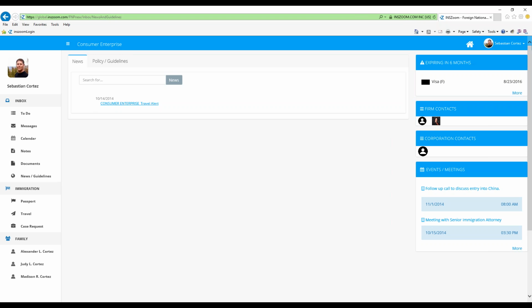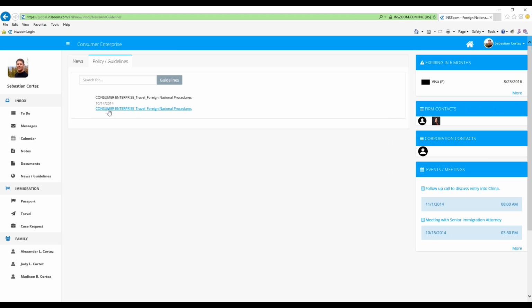So if our company here, Consumer Enterprise, wishes to put a travel alert, or maybe there's some kind of corporate change, maybe a change in a policy, you can upload them to these two sections. If you click on policy and guidelines, you can see that I uploaded the foreign national procedures for travel.